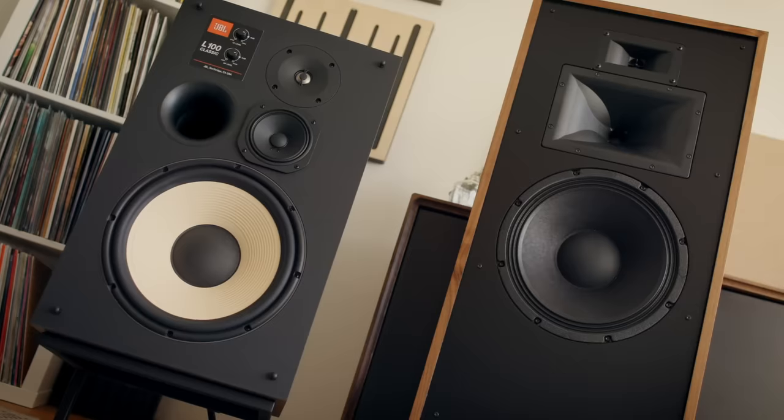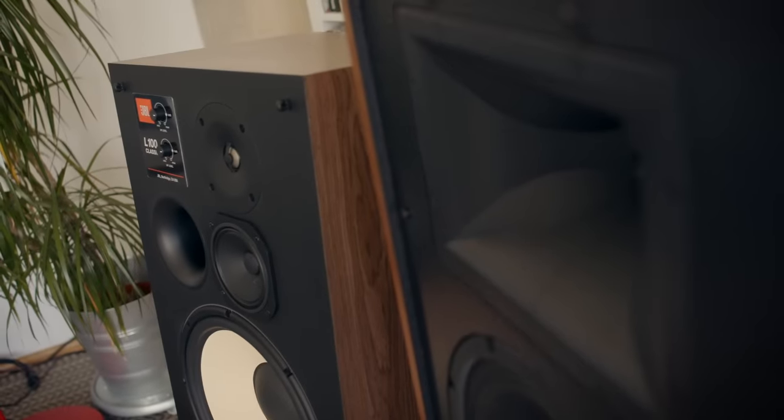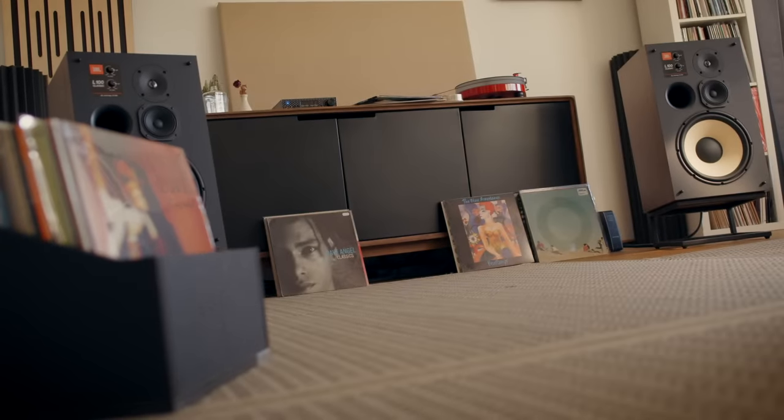So listening to this through the JBLs, after the Klipsch, I really was struck by how much less coloured the JBLs are than the Klipsch. So yeah, we lose some excitement, but we also lose colour. And colour can be a good thing, it is with the Klipsch, but not for everybody, especially in the mid-range. So for me, these JBL L100 Classics are much more transparent, more revealing in the mid-range than the Klipsch. And really that leads me to conclude, not that we're at the conclusion yet, but to think that the JBLs are a much more balanced speaker than the Klipsch, top to bottom.